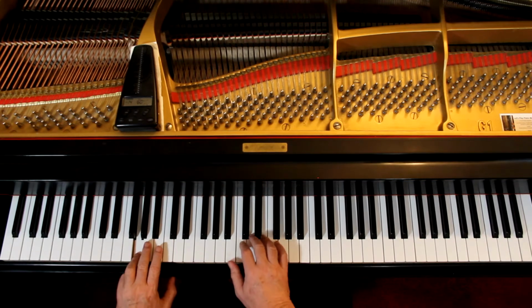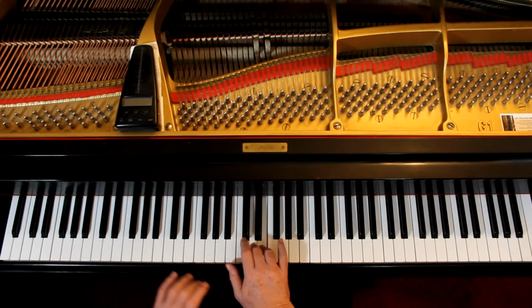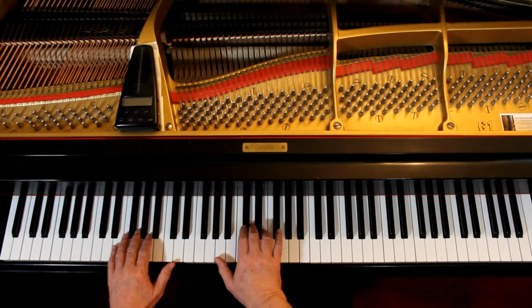Okay, second line. 4th 5 here. It's a D and an E, and then add the B to it, and then a G sharp. Don't forget the C sharp. It's in the key signature.